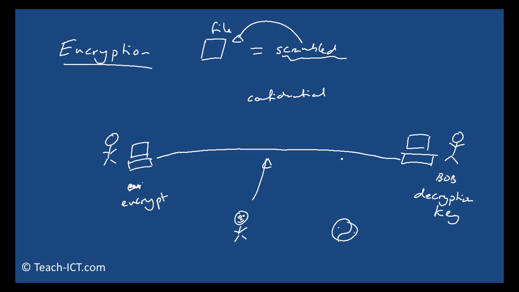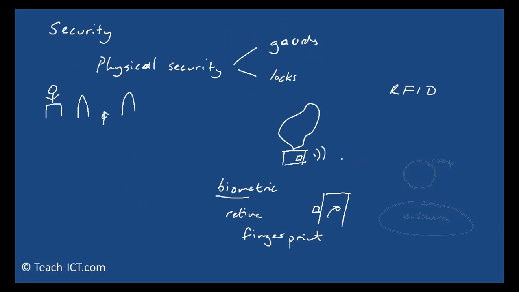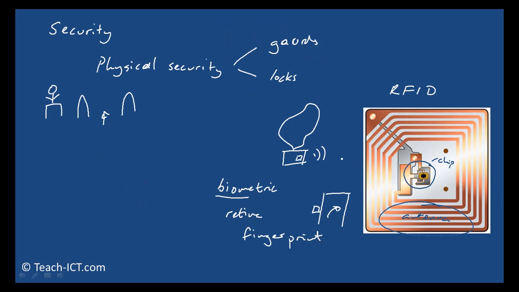So there we go. Let's have a quick recap on it all. I can't really have a quick recap, can I? Because I'm on two slides. Security. You can have physical security, guards and locks and things like that. My advice, by the way, is in an exam, if it's a two-mark question, two types of security, don't have guards on the doors and locks on the doors. That's a stupid answer. You wouldn't get two marks for that.